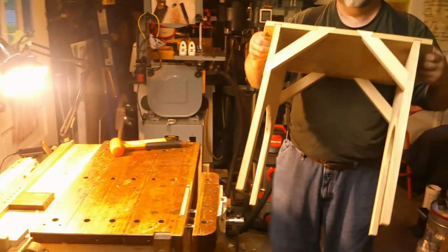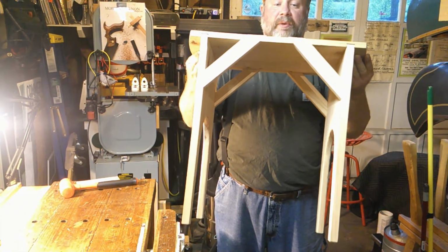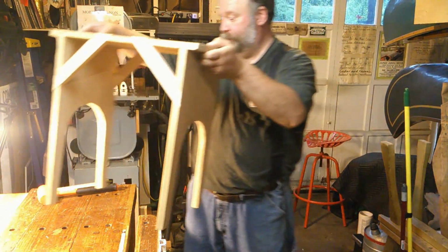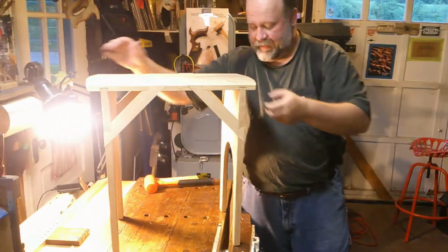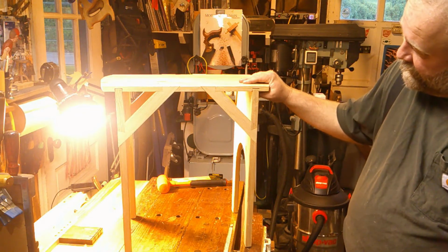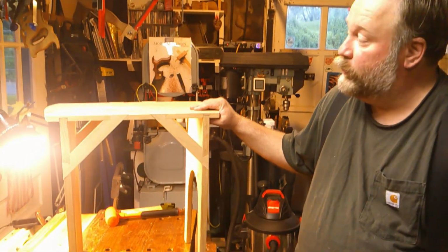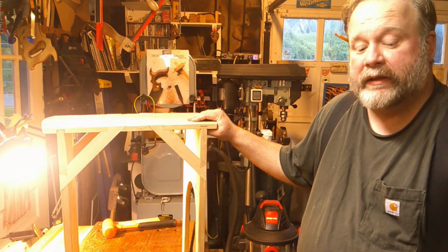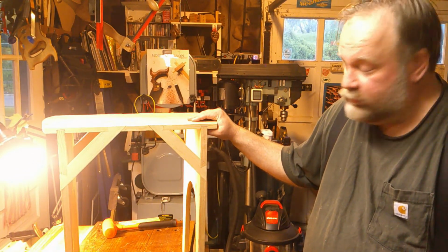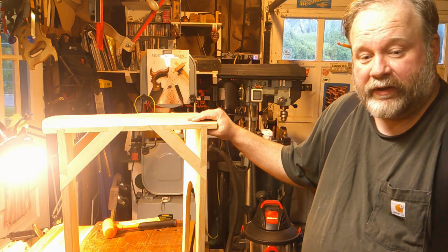Look at that. Right there. That is what we're after. Everything is a pretty decent fit. Pretty tight. So, that ain't bad. We'll put a coat of paint on it and put it outside and let it weather and age, and it'll move and distort with weather temperatures and everything.